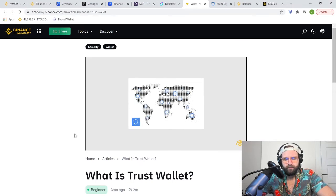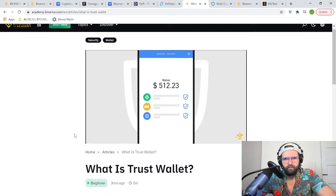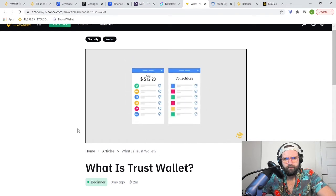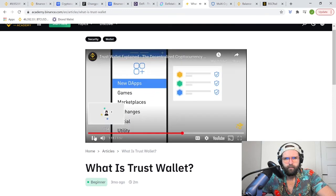So it's important to have constant access to your funds on the go. Fully decentralized, Trust Wallet gives you a simple mobile application for managing your tokens and coins, and allows you to be in full control of your private keys at the same time. With Trust, you can store the vast majority of tokens on the market, with more projects and blockchains adopted all the time. Trust's Universal Wallet, or multi-coin wallet, lets you have one backup for all your assets, simplifying wallet management. And of course, Trust works great with decentralized exchanges. Trust Wallet includes a built-in Web3 browser that allows you to explore dApps of the decentralized internet.